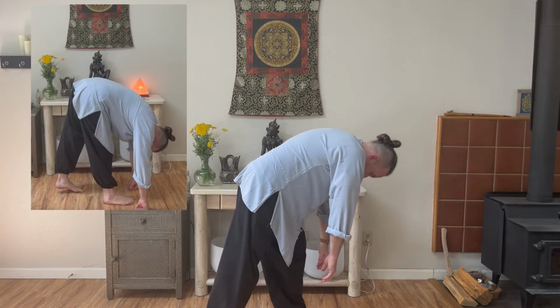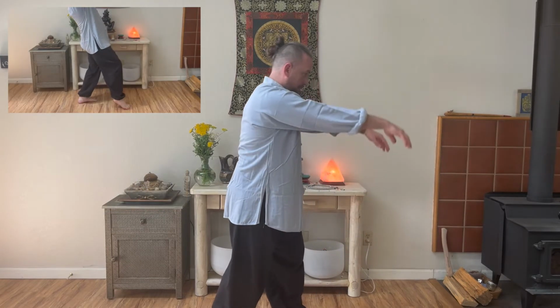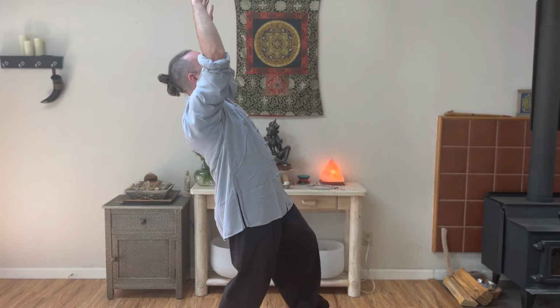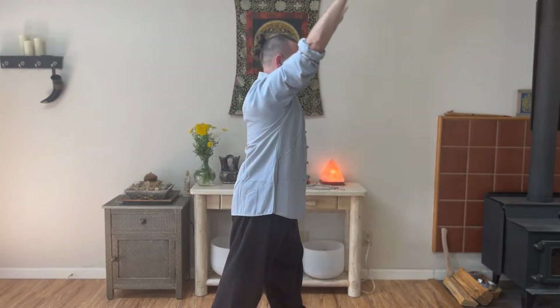Then you're going to inhale and you shift the weight. So now the front heel comes up and all the weight's on the back, and you lean back. But this is not a back bend. You want your butt tucked under, and this is an ab exercise.